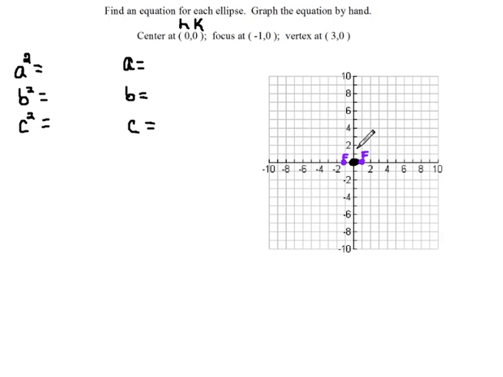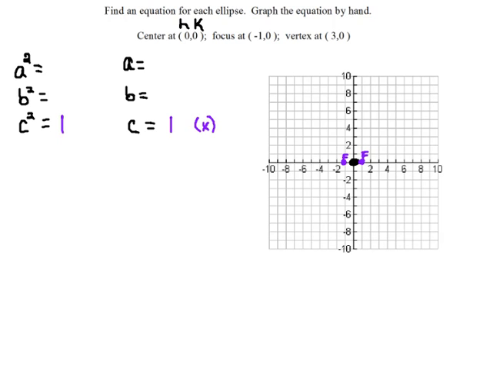That's the beauty of these ellipses, is because there is so much symmetry going on that you can use that. Now, the focus is a specific distance from the center. We call it a very special thing, and that would be that C distance. So that tells us that C in this case is 1, which makes C squared 1 also. And then just to make a little note, we graph that in the x direction.